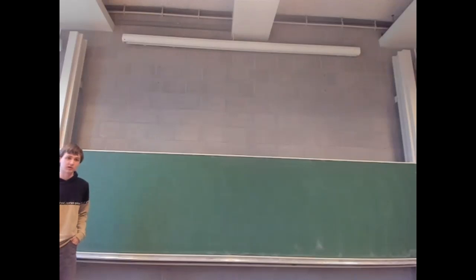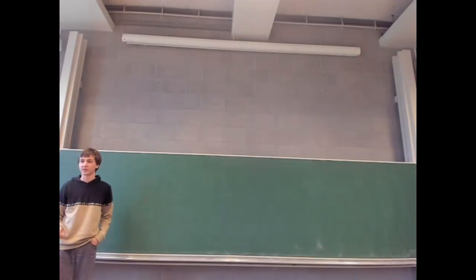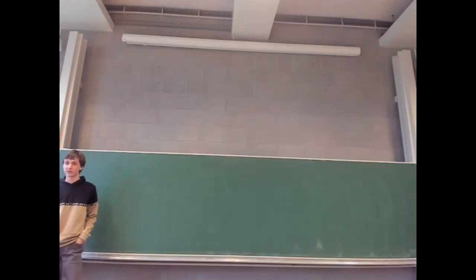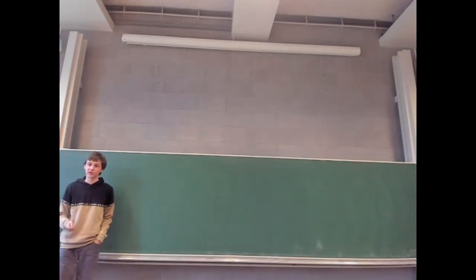So, hello everyone. I will start this talk by giving a bit of background in group theory. One of the most important results of group theory is the classification of finite simple groups. The classification states that every finite simple group falls into one of 18 different infinite families, such as the cyclic groups of prime order, the alternating groups with n bigger than or equal to 5. But apart from these 18 different families, there are also 26 sporadic groups.